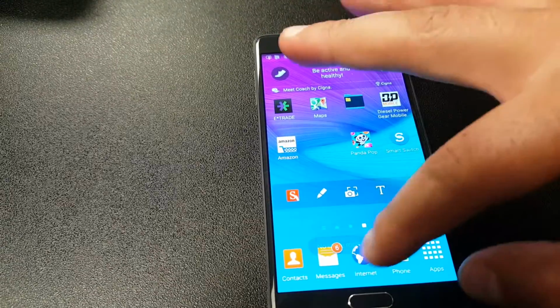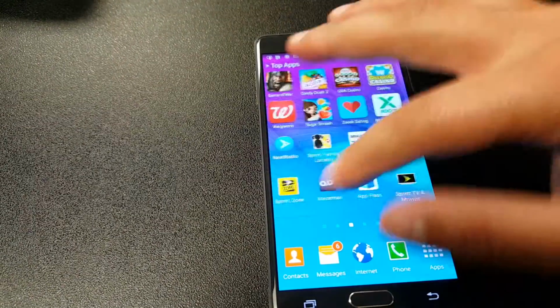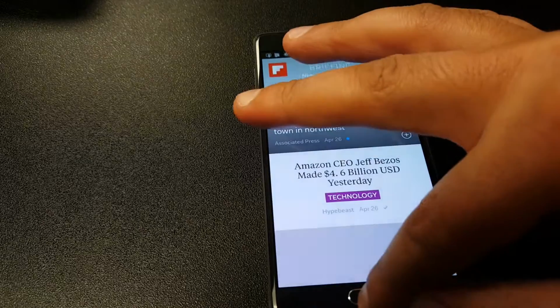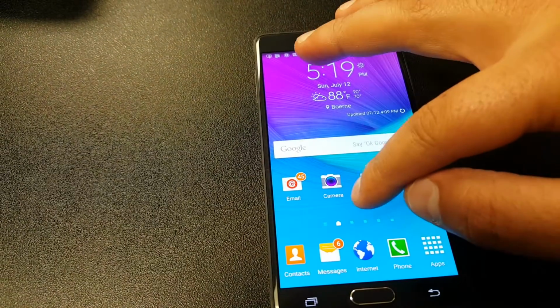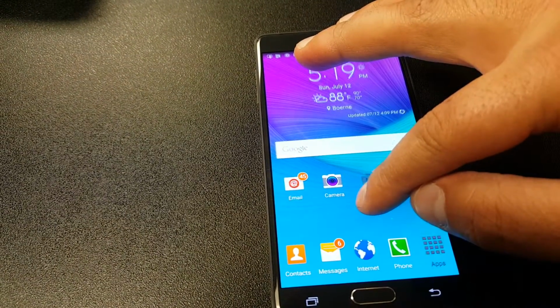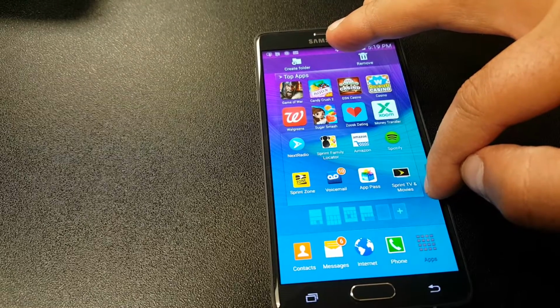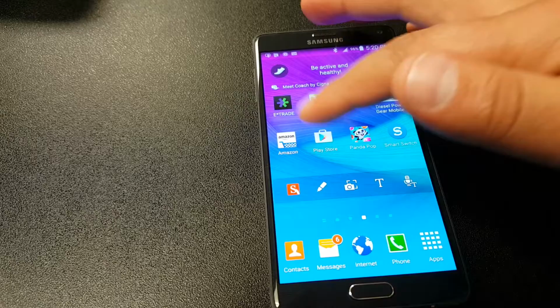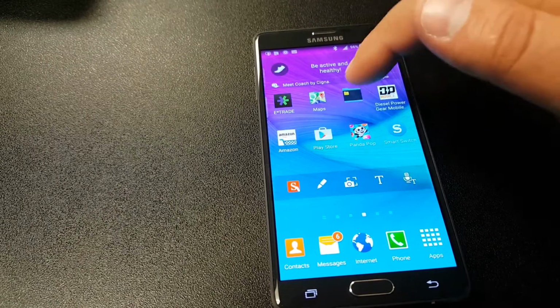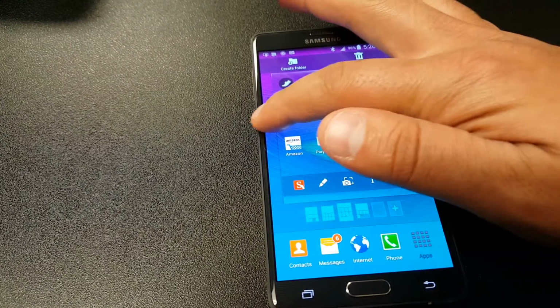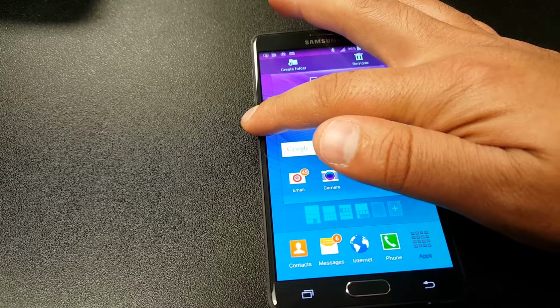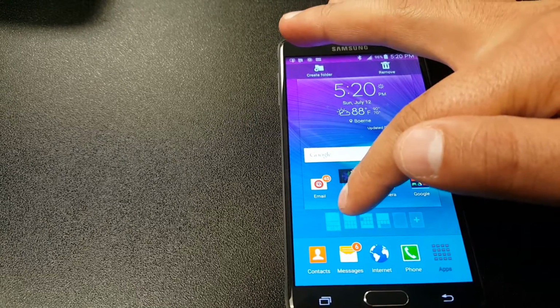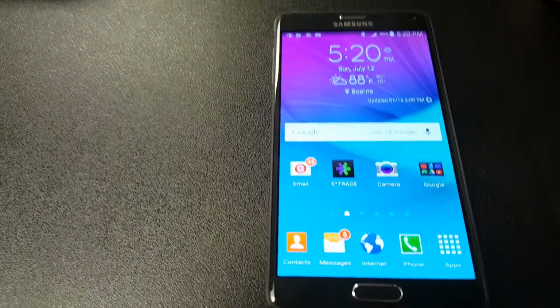If there's no room on the page, it will pop up and tell you to take something off that current page and move it to another screen that does have room. So just simply click and drag, and then we can click and drag this one back to the original home screen. And now we have that space in order to put that new program on there.